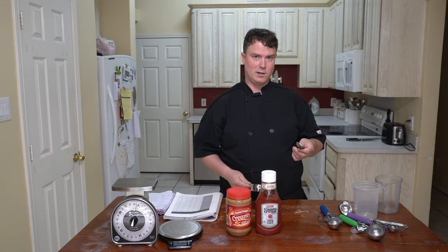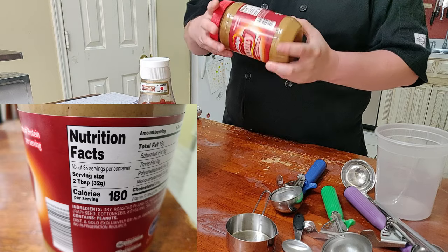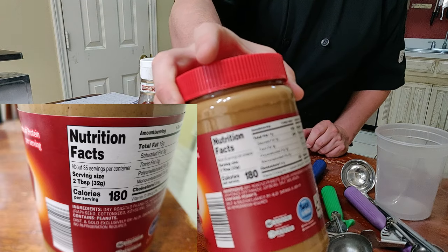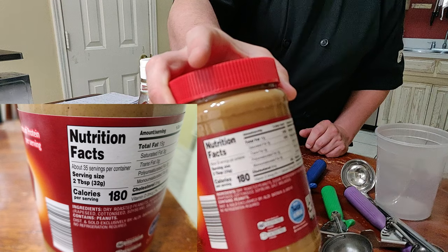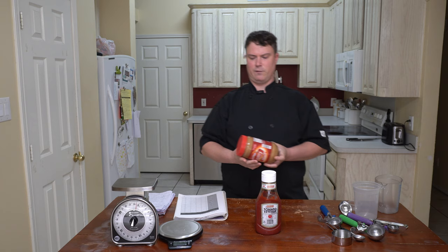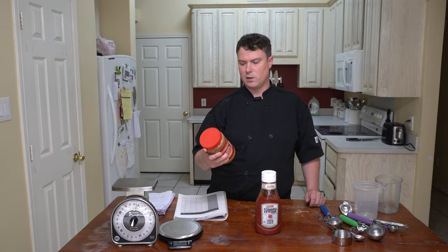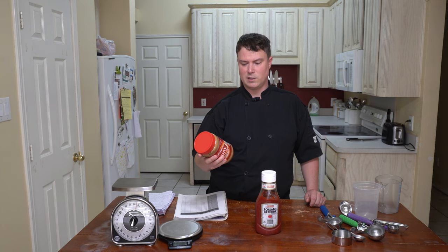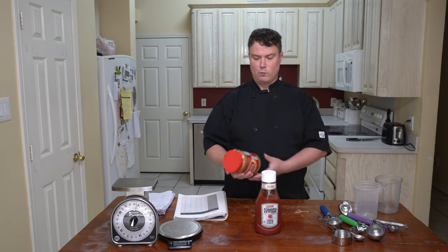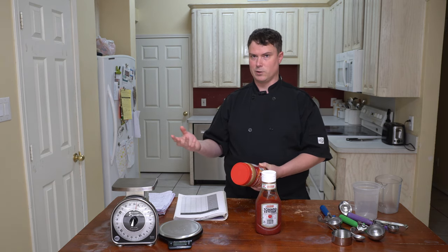If I'm going to measure ketchup, it's either going to be in a measuring spoon or a measuring cup. Also on the peanut butter, the serving size is in volume measures — two tablespoons is a volume measure — which is also 35 servings. Thankfully this one tells you 35 servings per container, and those serving sizes are two tablespoons. But the container itself is sold by weight. It's like comparing apples to oranges.